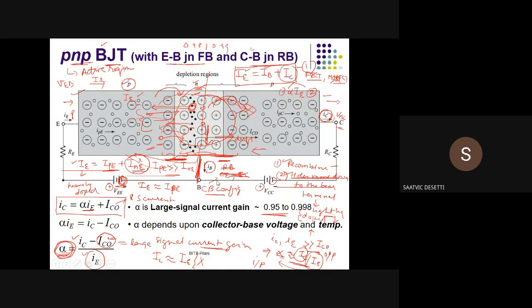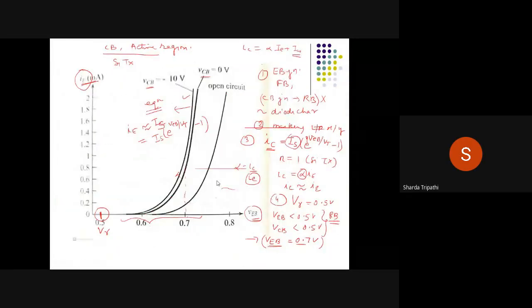Okay. So coming back to this plot, the fifth thing that I wanted to mention was, here in the equation, you see that IC is actually not dependent upon the output voltage VCB. So if I write this equation over here, you see that we do not have the term of VCB, where VCB was the output voltage, as well as the voltage drop across the second PN junction. So why is IC not dependent on VCB? Why is the term not appearing here?